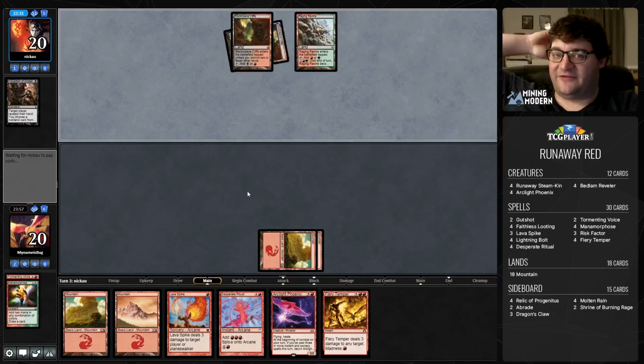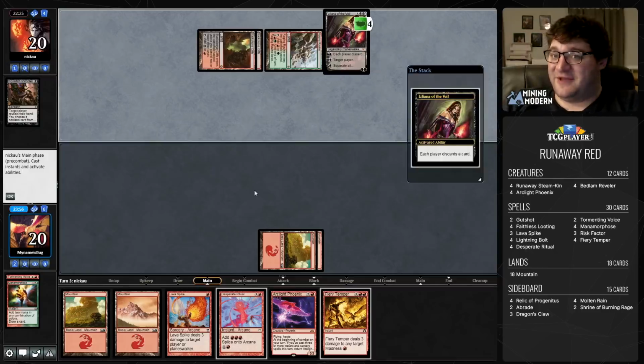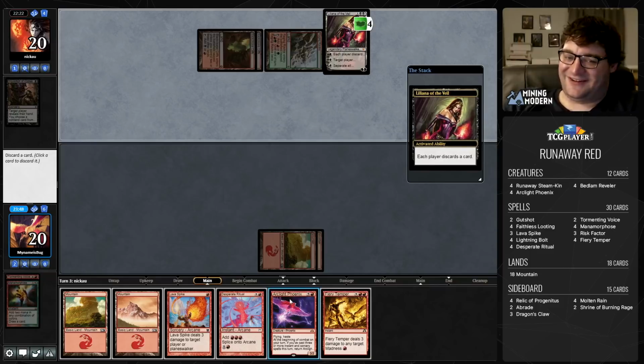We'll see. Here comes... If it's Liliana, that's not great. It is, of course, Liliana. You know what? Maybe it is great. Maybe I just want them to do this. This is my discard outlet. I mean, it's kind of not the discard outlet I wanted, but maybe it's a discard outlet I deserve. Okay. Arclight Phoenix, get out of here.